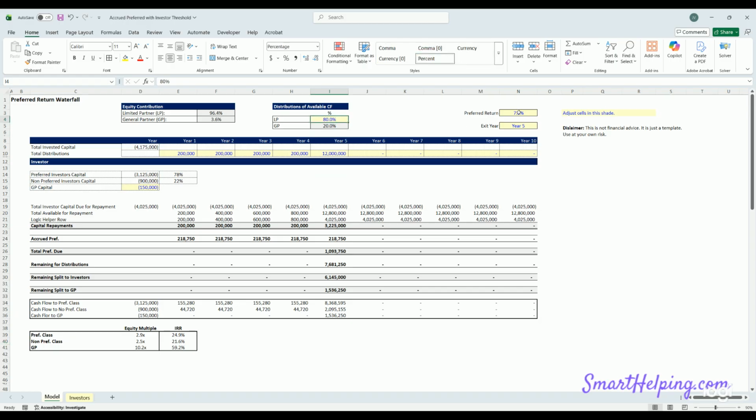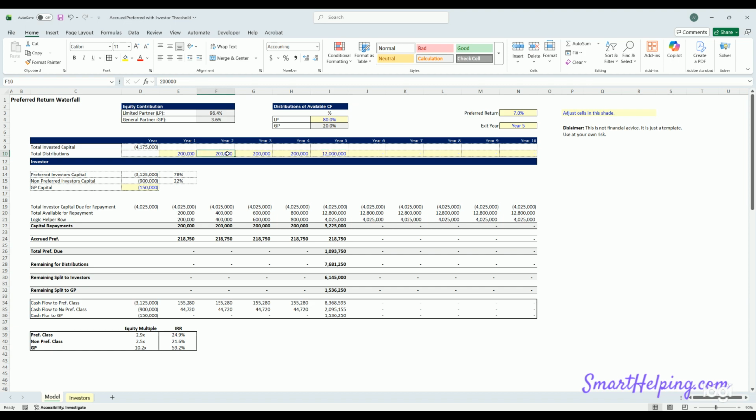You can adjust these percentages. It's very uncommon that you'll have enough cash flow here to make the capital repayment before exit. It's probably 99.9% of cases on exit. That's when you'll be able to finish repaying the initial investment off and then have distributions beyond that.